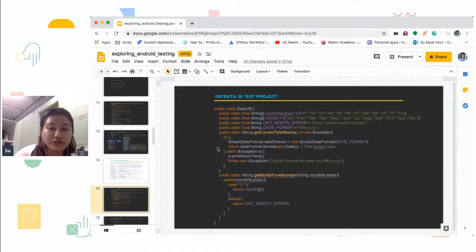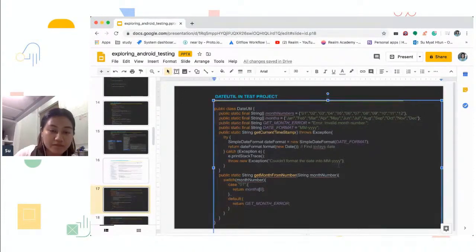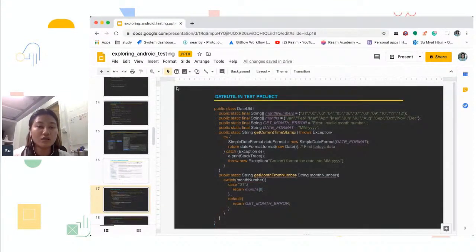So now I've reached the default test project. You can see it, right? Actually, I'm not able to do this. Okay, I'm sorry. I will try to make it larger.